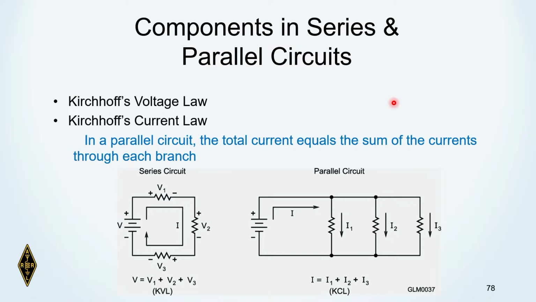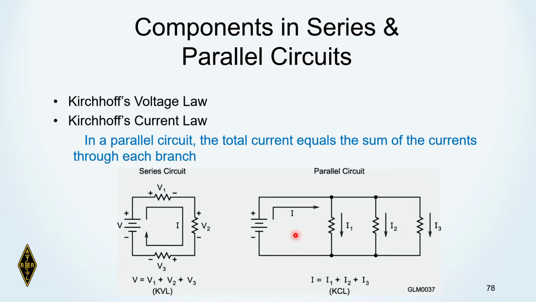Now we're going to get to the area that's a little bit technical. The pool doesn't ask us about Kirchhoff's voltage law or Kirchhoff's current law, but these are good concepts to understand. There is one pool question that really relates to the current law. In a parallel circuit, the total current equals the sum of the currents through each branch. So let's look at this case. Here we've got a battery, and let's say that we've got a total current draw of 3 amps here.